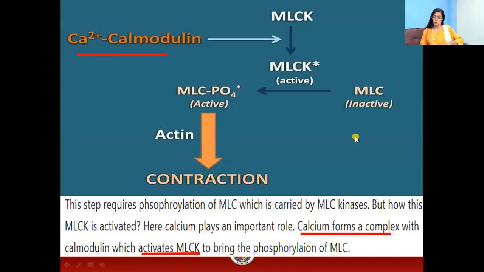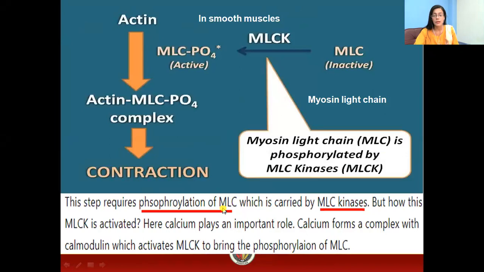So now students, until now we have discussed what is happening in the smooth muscles. In smooth muscles, we have myosin light chains and we have actin. Whenever there is activation of the myosin light chain, what will happen? The activation will be by the addition of a phosphate group, by phosphorylation. That will be by the myosin light chain kinases. So whenever there is phosphorylation of this myosin light chain, it will get activated. It will form a complex with the actin. As a result, there will be contraction.